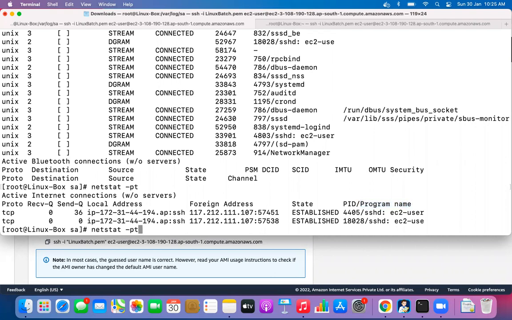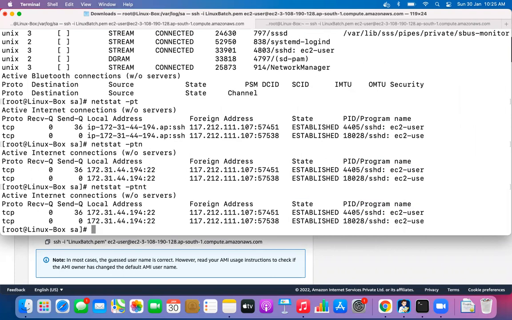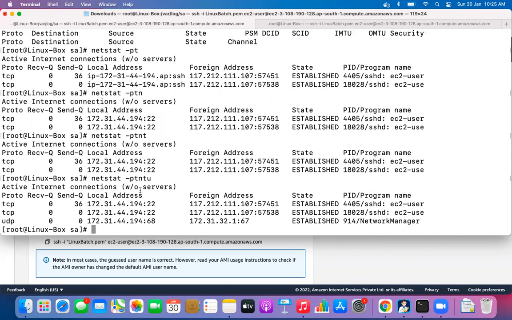If I define N here, this will add additional information to the output. Then after that, if I define T, it will tell me about the TCP protocol only. If I define U, it will include UDP as well.